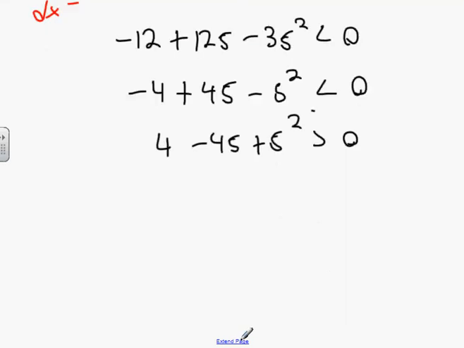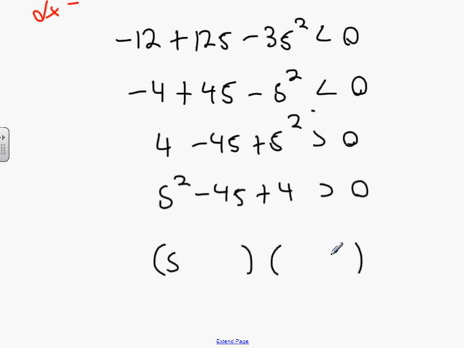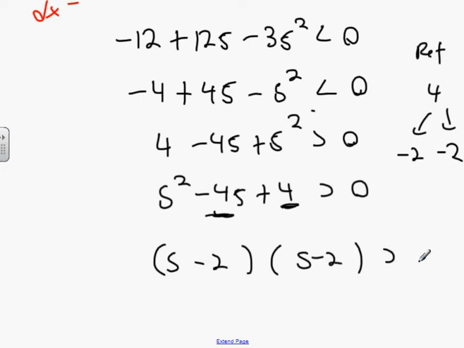Now finally, what type of equation is this? It's a quadratic with one letter in it. So what we're going to do next is use the reference number to solve it. So we're going to open up 2 brackets. S is in both of them. Now see the last number 4. 4 is your reference number, and we want 2 numbers that will multiply to give you 4, but yet when you add them, they'll give you minus 4. What is it? Minus 2, minus 2. S minus 2, S minus 2 greater than 0.